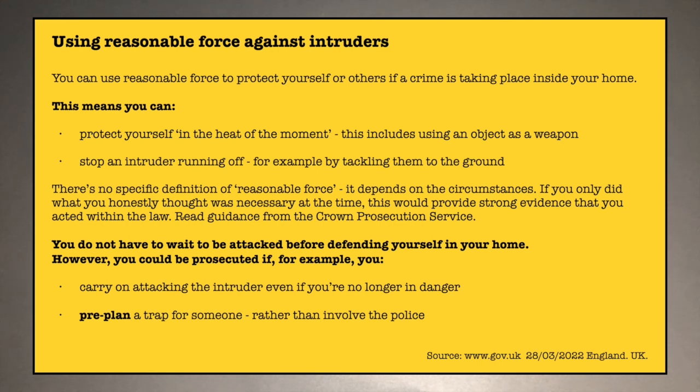There's no specific definition of reasonable force. It depends on the circumstances. If you only did what you honestly thought was necessary at the time, this would provide strong evidence that you acted within the law, and you must read the guidance from the Crown Prosecution Service. So again, reasonable force in the heat of the moment: if someone's approaching you and they look like they mean to cause you harm and you push them away or you kick them away or something like that, that might constitute reasonable force.